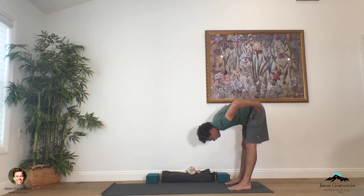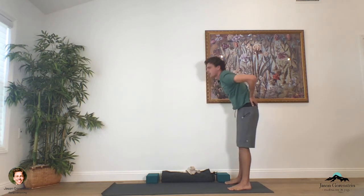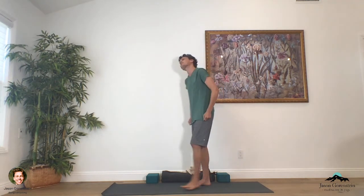And then taking the hands to the hips. As you press down through the feet, inhale, lift the chest on up. Find your way into a standing position. Once again, spread the palms wide apart. Let's take our hands to our hips and step our feet wide apart here.